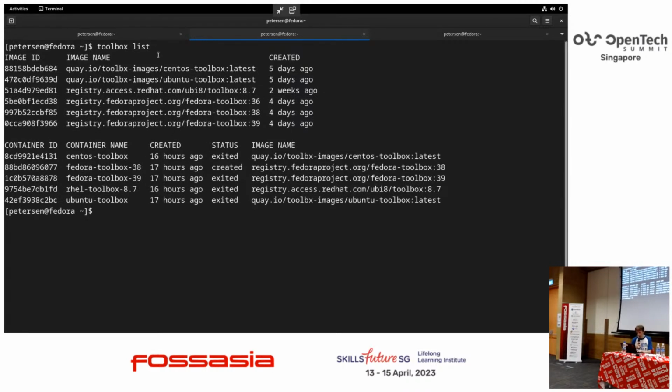You can see that there's various toolbox images here, like for CentOS, Ubuntu, Fedora, RHEL, and I've got a few. So let's try to enter one. Okay, and you see this little box here at the side in purple. It's just to show that it's a toolbox container.